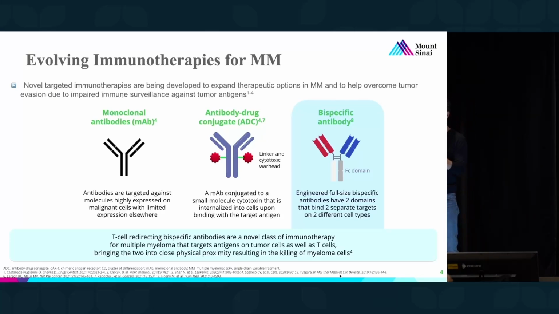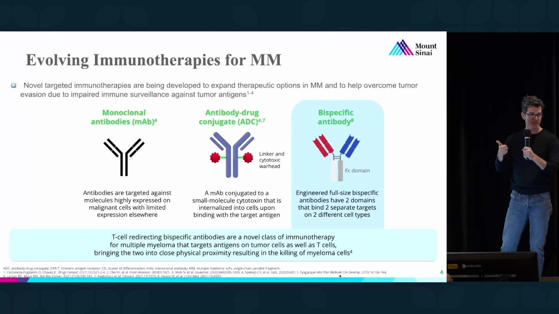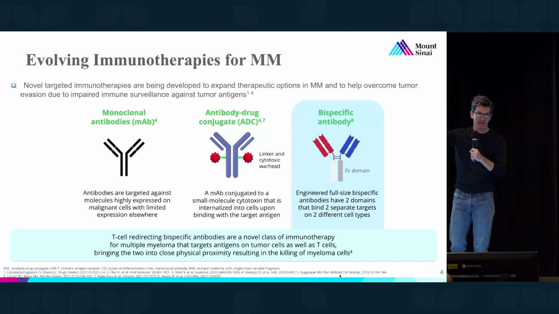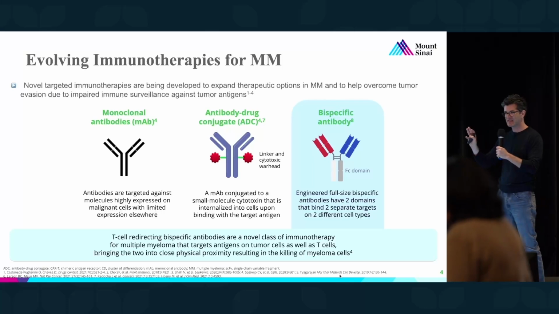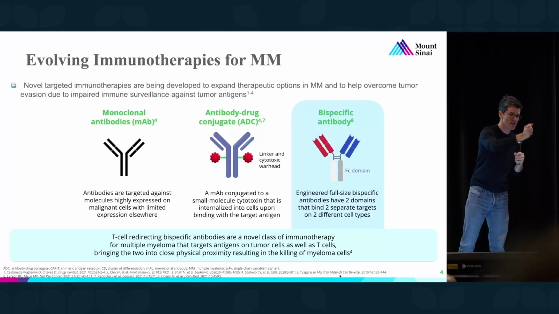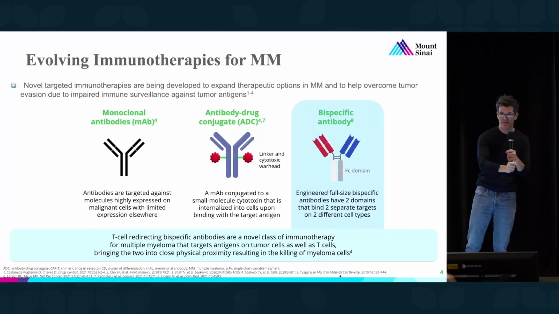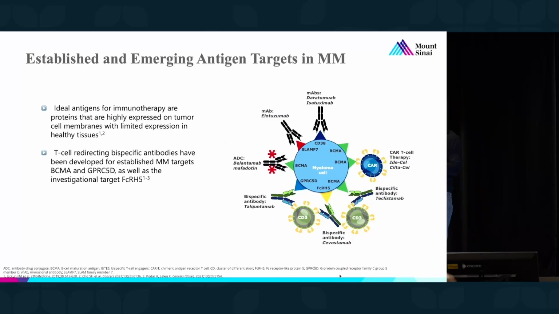How? Well, I mentioned that with the monoclonal antibodies, the responses that we're seeing as a single agent are between 30 and 32%, right? In combination, which we always tend to use, the responses are greater, in the 80% range, things like that. Well, bispecific T-cell engagers, as a single agent across the board in terms of the classes that there are, tend to have much better responses, more than double those of monoclonal antibodies. So this system of dragging the immune cells and activating them once it binds to the cancer cell is very, very effective. And there are different targets on the cancer cell that these bispecifics are targeting.